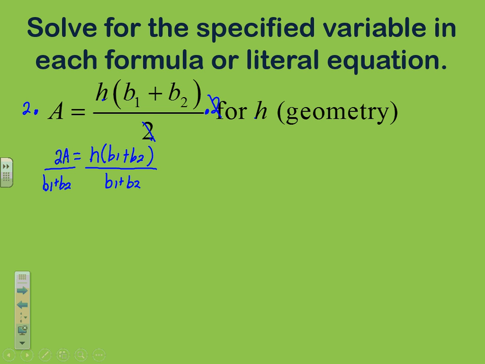And again, if you'd like to, just for visual purposes, if you want to keep it in parentheses, you're more than welcome to, but it's not necessary. So here we're going to take the sum of the bases, and on the right side, anything divided by itself always simplifies to be 1. And on the left side, there's nothing top to bottom that could simplify. So I would be left with 2a over base 1 plus base 2 being equal to the height.